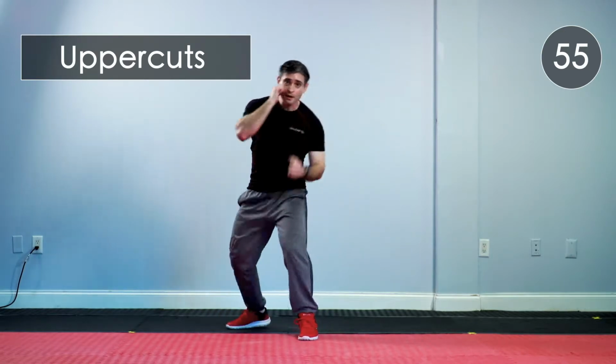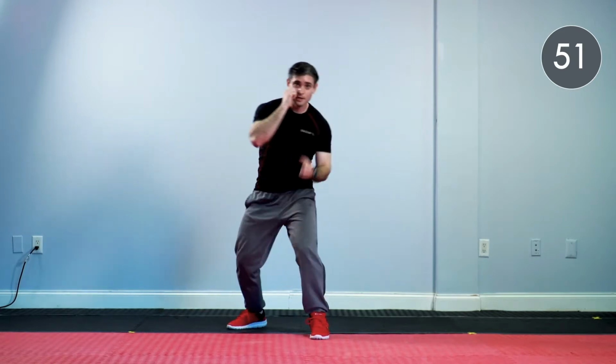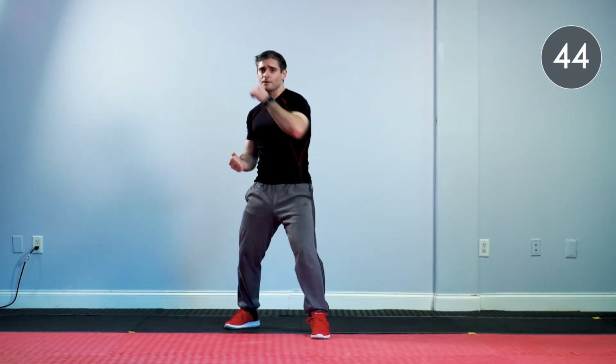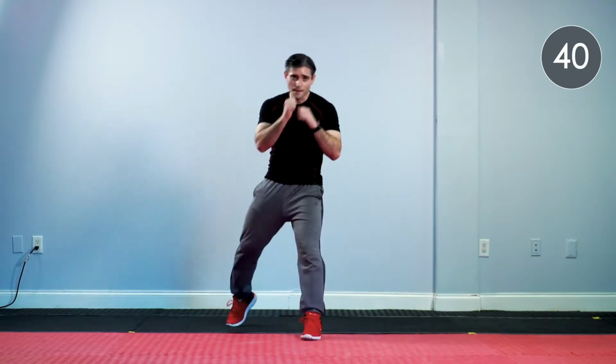Once again, I'm using those legs to get that punch. I'm not just here swinging my arms up. This is okay. This is gonna work my arms a little bit and my shoulders. But I wanna work everything. I wanna get the most bang for my buck.